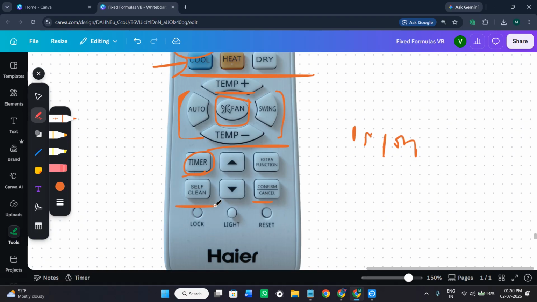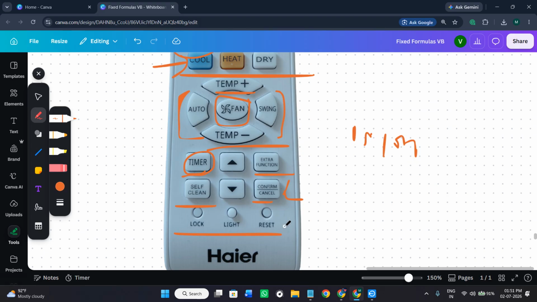We also have the self clean button available, which is going to help you start the automatic indoor coil cleaning cycle. The AC will then clean and dry the evaporator to help reduce the moisture, the dust and the odors inside the unit. We also have the extra function button available, which is going to help you access the additional features available on your model, such as health airflow, eco sensors, turbo or Wi-Fi. You can use these plus and minus buttons in order to select your desired function, and then you can just simply press the confirm and the cancel button in order to activate it.